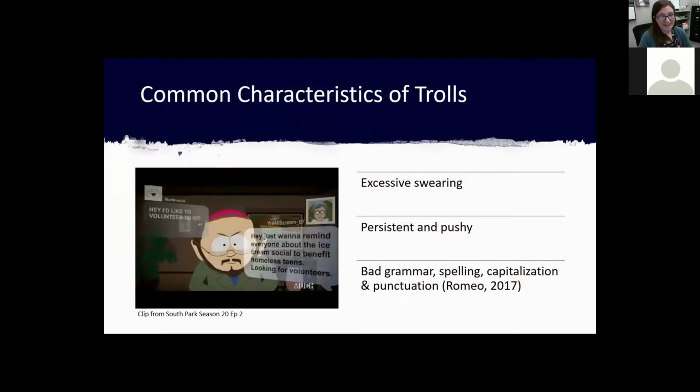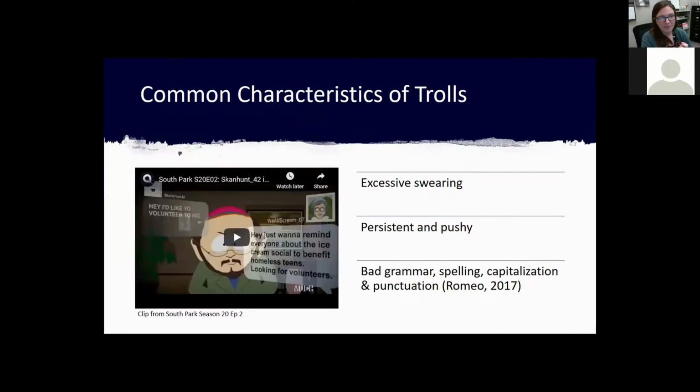In season 20, episode 2 of South Park, Kyle's father, Gerald, takes on an online persona called, and I'm sorry, Skank Hunt, and finds immense joy in his new hobby of trolling women online. Of course, for those of you who don't know South Park, their content is satire and meant to poke fun at serious issues. So let's take a look at this example of Gerald trolling women as he drinks wine and listens to a Boston soundtrack. He's really feeling it.